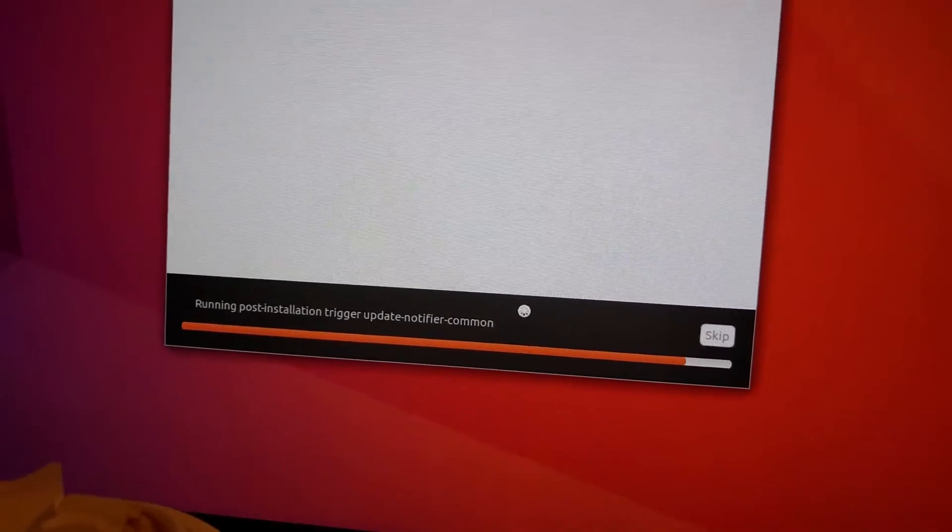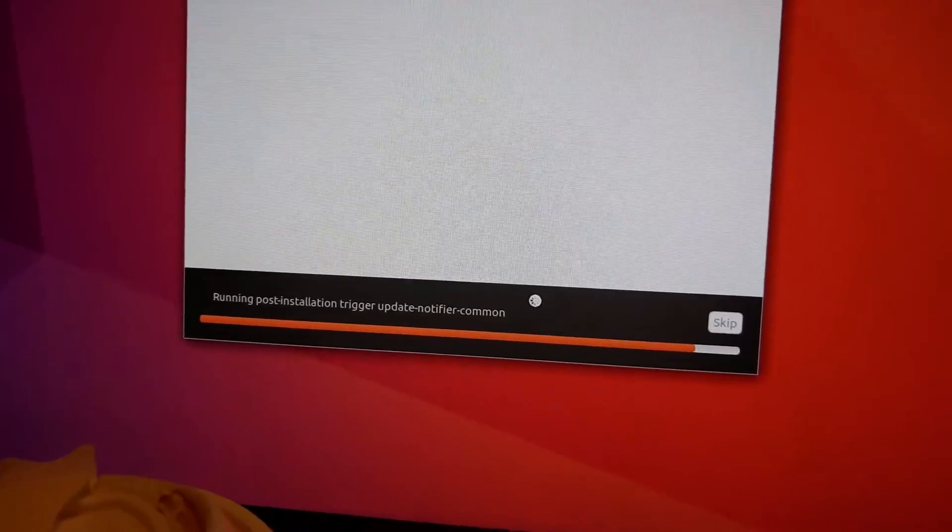All right, so as you can see, we're almost done installing. I'm super excited. While this is installing, I'm going to go over why I'm doing this. Windows bogs me down. I hate the bloatware. I hate the fact that you can't customize it at all. I already used Rain Meter so I could have a different kind of desktop, and I was told that if I use Linux, it's basically like Rain Meter for everything. I can customize my desktop, how my apps look, scripts — I'm going to hopefully learn. There's a lot of things I'm really excited about with Linux, and I think this is going to be a lot of fun.